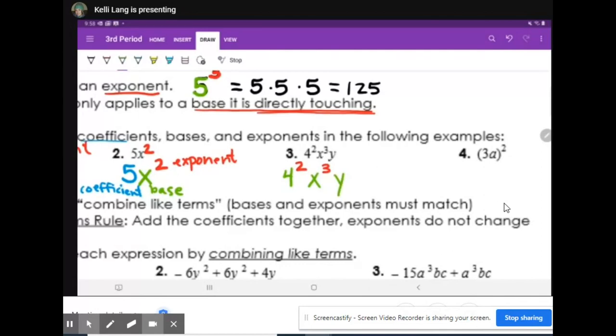But don't let that fool you. Everything has an exponent. We can write one in. You can always put the number 1 there. Even if it's not written on your variable, you can always write it as like y to the first power. So it's always there, we just don't write it.